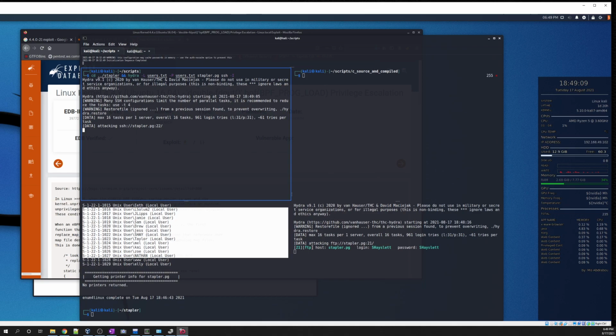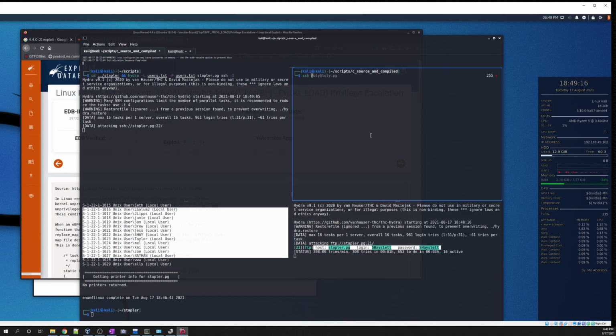And we see FTP already gave it to us. Spoiler alert, SSH is the exact same thing. So, SSH shazlet at stapler.pg. Yeah, I don't know why that happened.